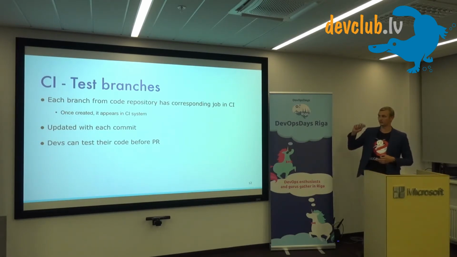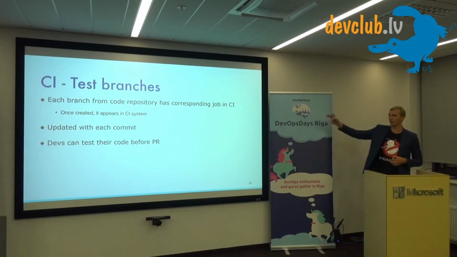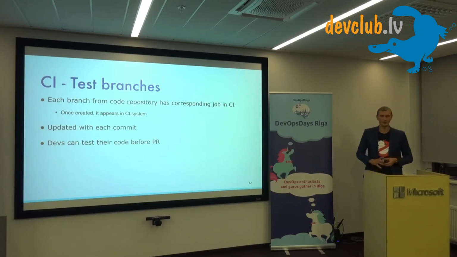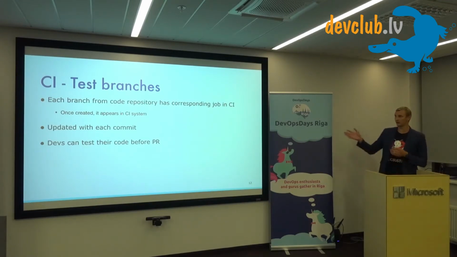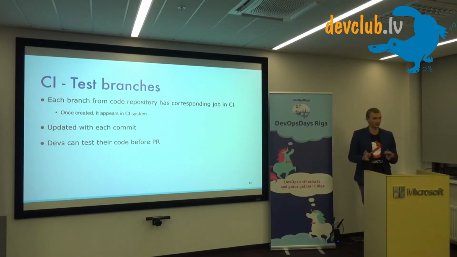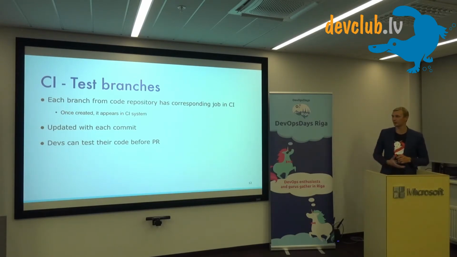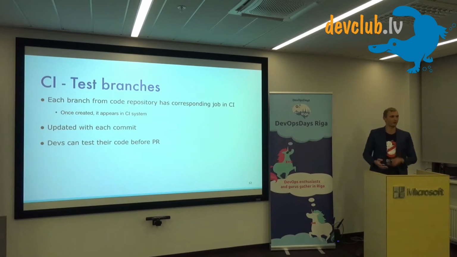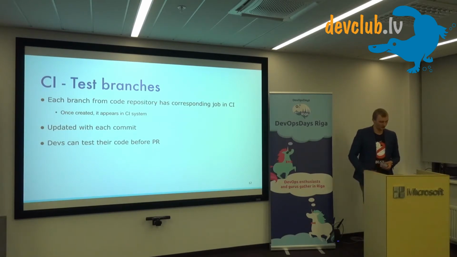These tests are not triggered automatically when the branch is created. The test is not started automatically, because we don't want to load all our systems unnecessarily. But if the developer has done some work and says, okay, I could do a pull request, but let's test our system, he can easily go into Jenkins, select build now, wait 20 to 30 minutes and see the outcomes, whether the tests pass. So he will be sure that, okay, I can do a pull request and merge, and the tests will pass.